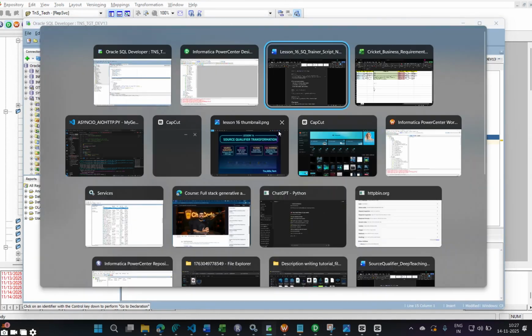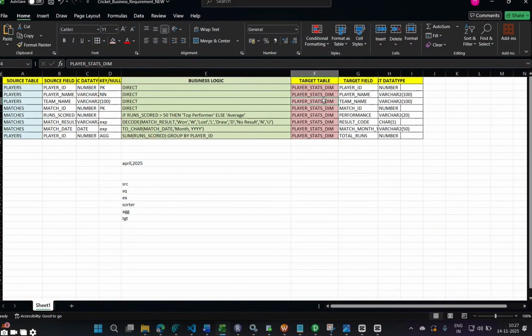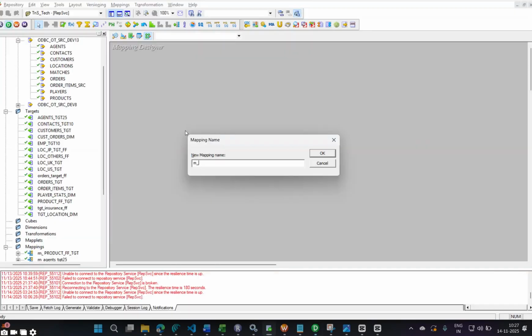What is the mapping name? Just use the target table name as the mapping name. We are creating the player stats dashboard.